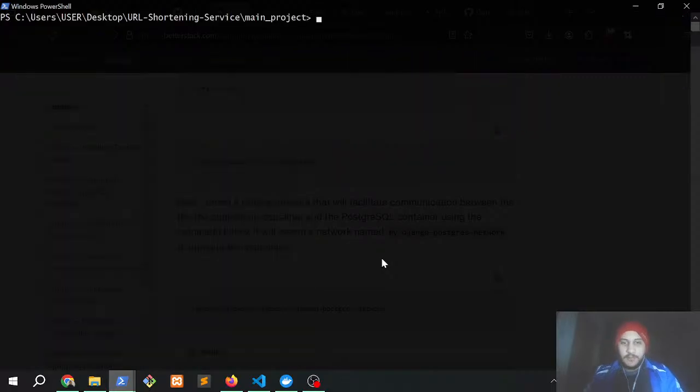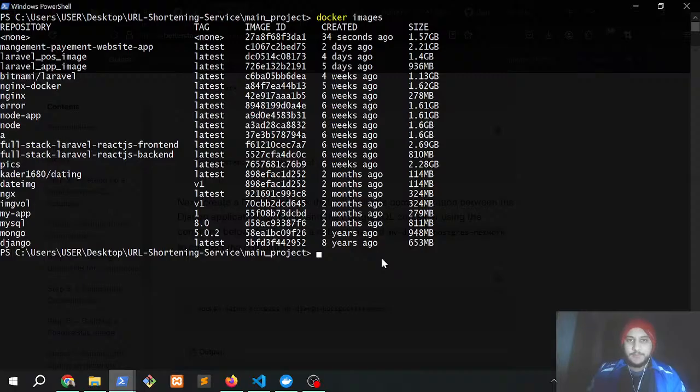So for now, let's check the Docker images and see where the image is.